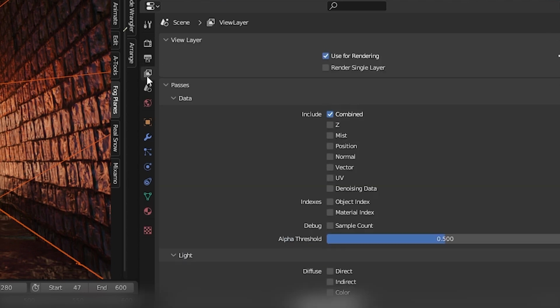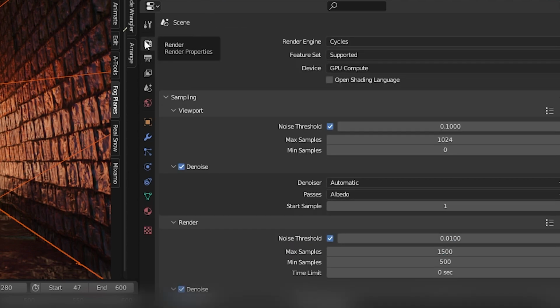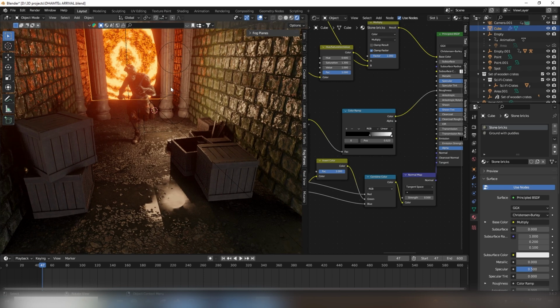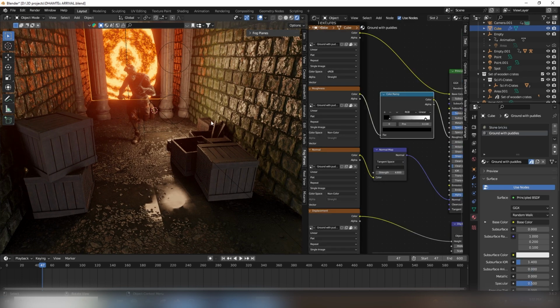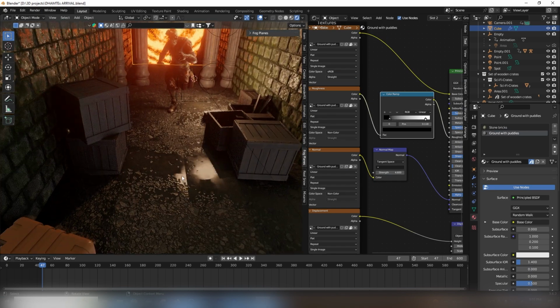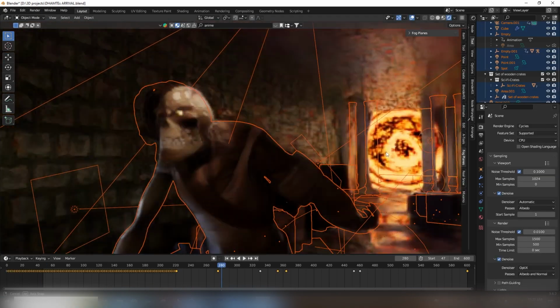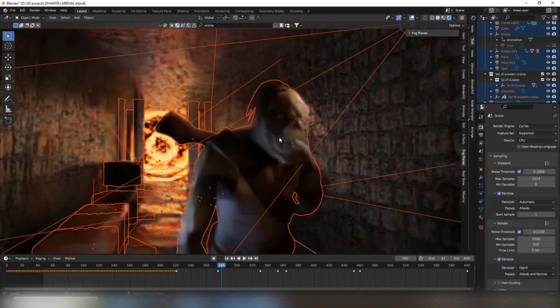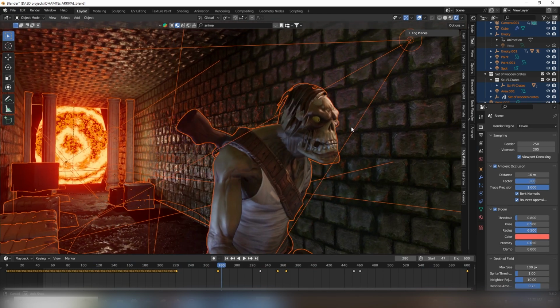With a low viewport sample count, you're able to use Cycles in a similar fashion to EEVEE as far as editing materials and shaders in real time is concerned. The higher the viewport sample count, the longer it will take Cycles to update the scene while maintaining realism. You can optimize your render times by using your CPU to render your scenes in Cycles and using your GPU when rendering with EEVEE.